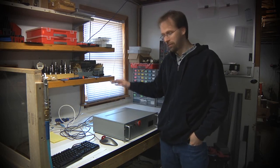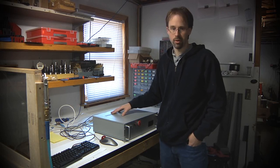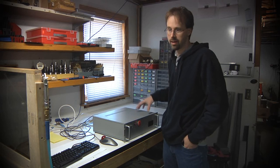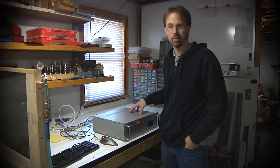I have kind of evolved my electronics design over the last few years as well, starting out with a simple parallel port implementation that most people do. And I've moved up to having actually the full control computer, an FPGA motion control card, and a custom card in here that I designed that is a sort of a breakout board with some other features on it.